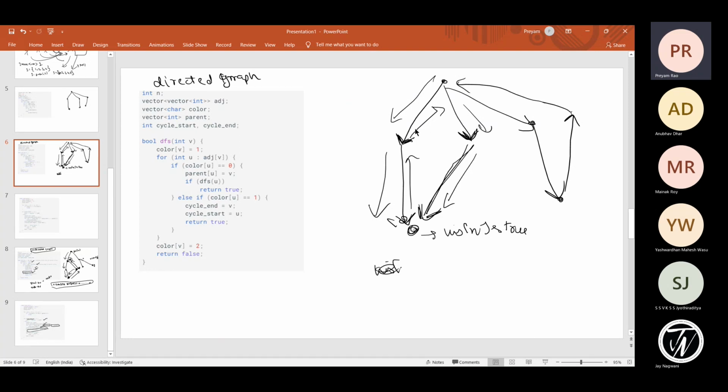Now, had this been an undirected graph, this would have been just four edges, and it would have been a cycle, right? We can go here, here, here, here. But since it's a directed graph, you can see that clearly, yes, there is a way to get to this point using two different paths, but it does not constitute a cycle, right?